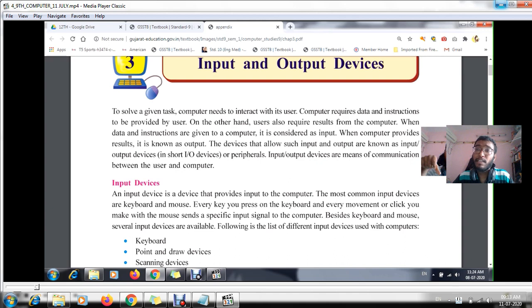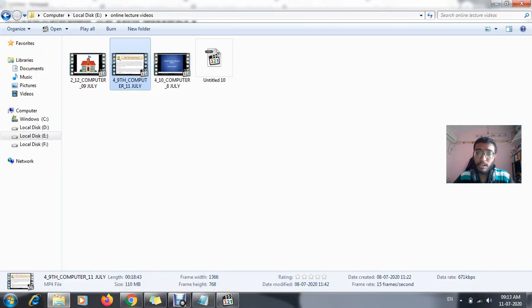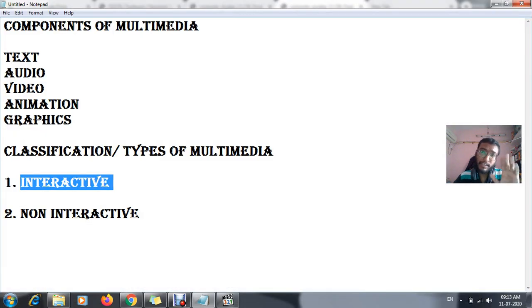Another example, as I told you, is the classroom. If students are not able to understand a certain topic, they can raise their hands and ask the teacher, "Sir, I am not able to understand this topic. Please explain it again." This is the best example of interactive multimedia. In non-interactive multimedia, just imagine the news reporter is reading the news and you raise your hand from home saying you did not get this topic. Will they explain it again? No. That part is gone. This is the best example of non-interactive multimedia.